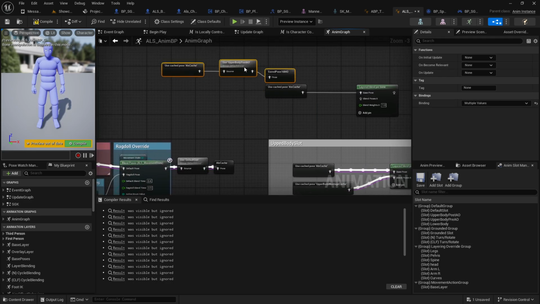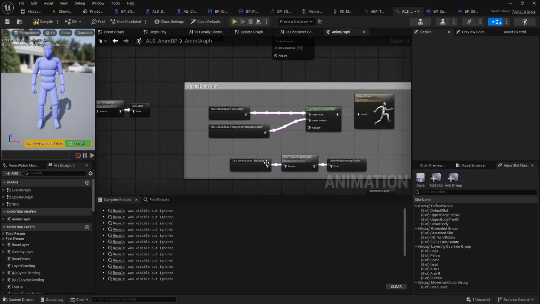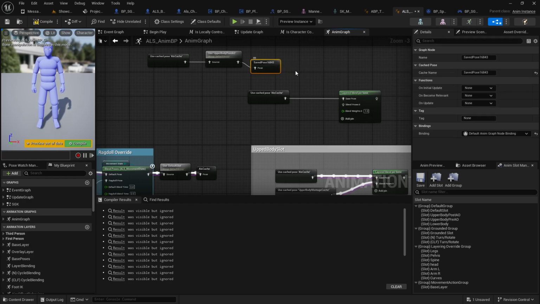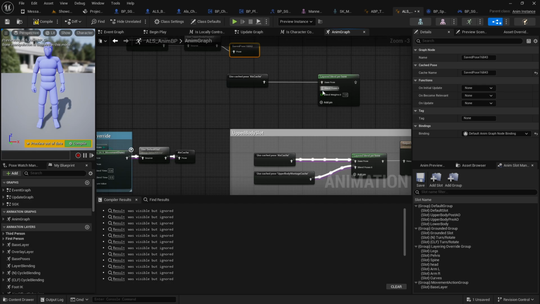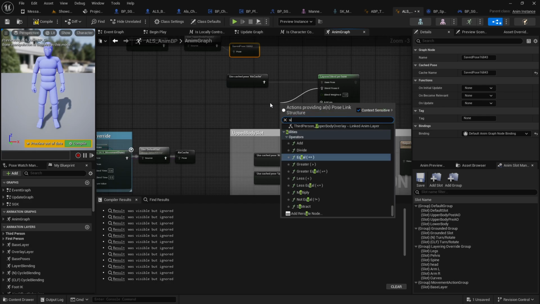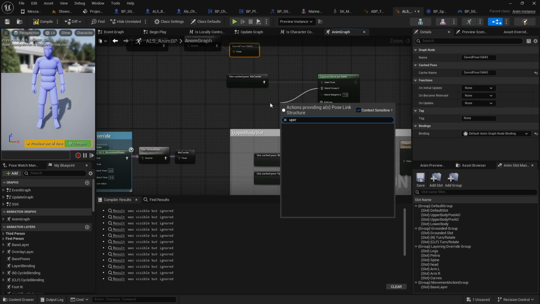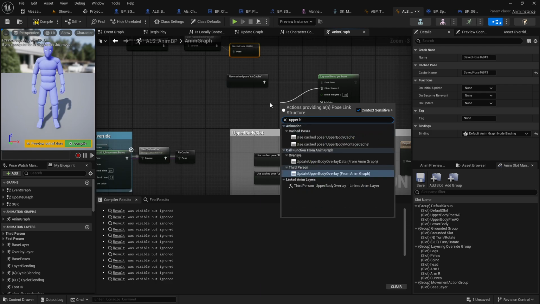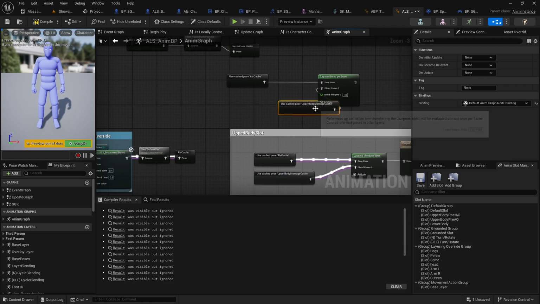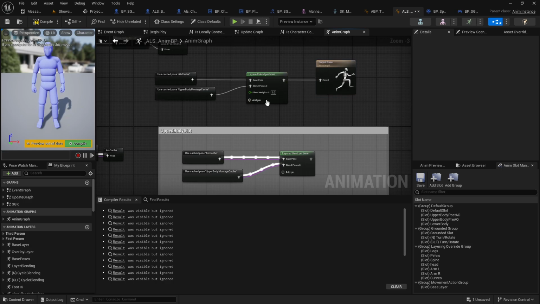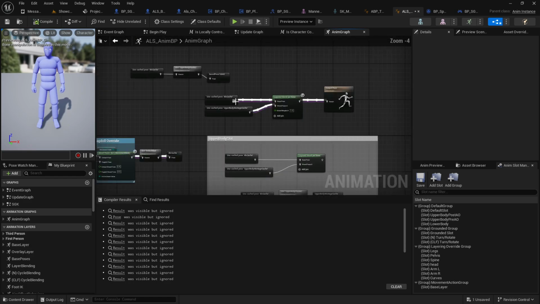Once you're done creating this, like I've shown here, this is supposed to be upper body montage sketch. Then from there, you can call upper body montage sketch like that, and now you can connect this, and as you can see on my end here, it's working.